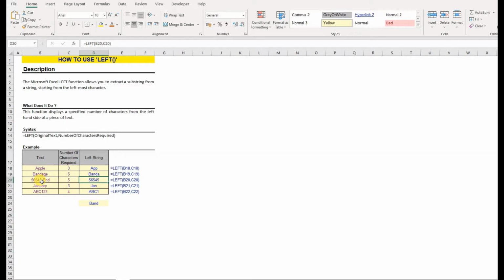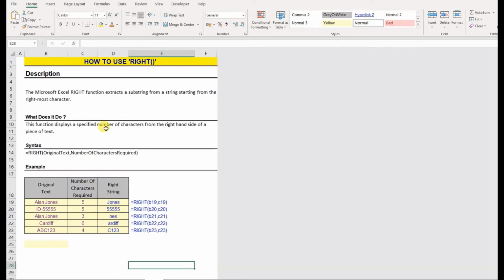This is very simple, and similar to LEFT, we have the RIGHT function. It will extract the characters from right to left. The function remains the same; instead of LEFT, I will put RIGHT, bracket open, the base cell reference, comma, the number of characters I want to find, and bracket close.